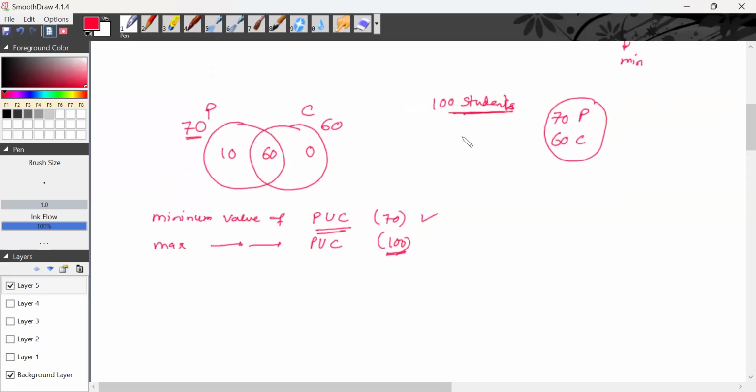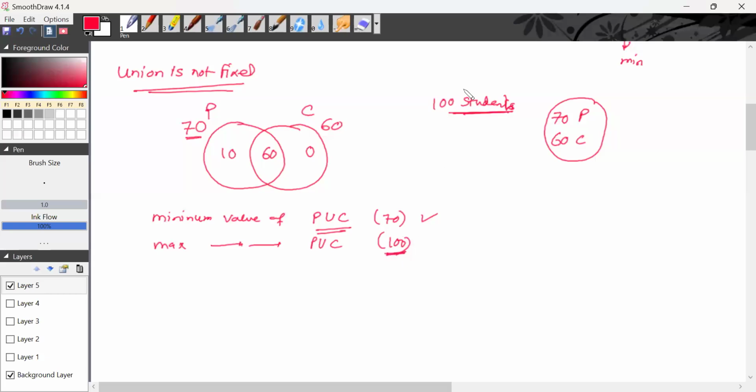That means if I want to figure out the union, acha, there is one more thing which I just forgot to mention, that this is the case which we are solving wherein union is not fixed. When I say not fixed, in the sense, when I said that there are 100 students, I didn't say that all these 100 students must like at least one of these two subjects. Otherwise, the union would have been fixed na, 100 ही होते फिर total union. मैंने बस बोला 100 students, out of these 100, 70 like physics and 60 like chemistry. Now we are trying to figure out what the minimum value could be, what the maximum value could be.